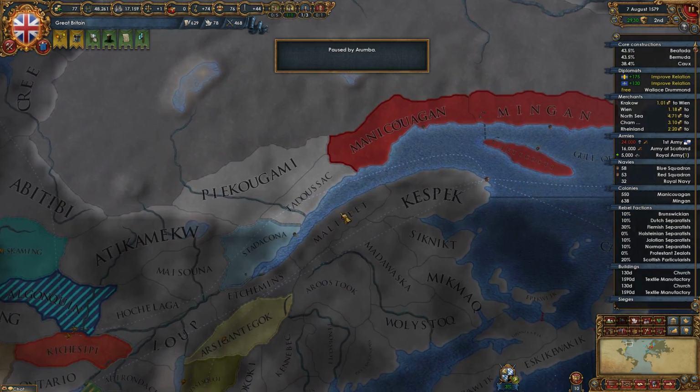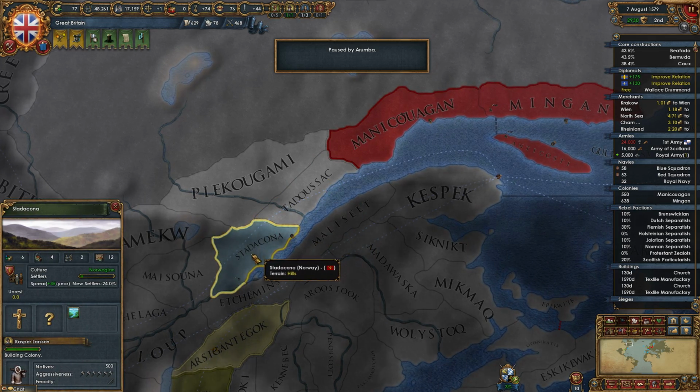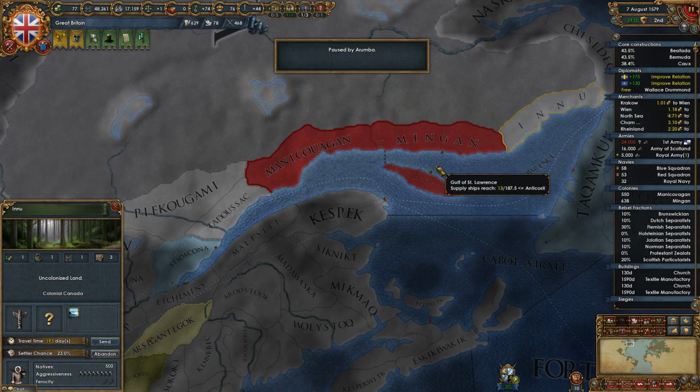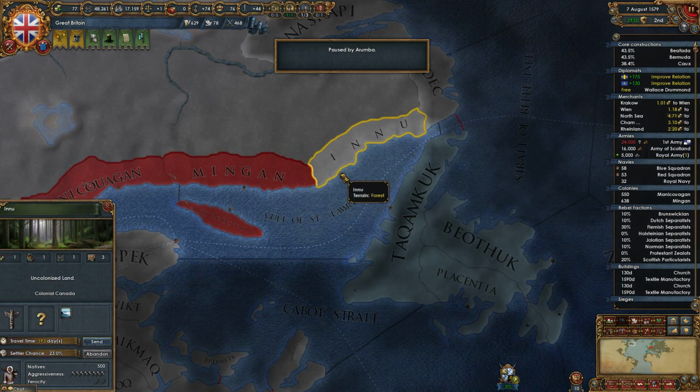Yeah, I would head toward, you want a province... Well, look at that, Norway's colonizing Stadakona. What a bastard. You want to colonize provinces that are adjacent to what we have? Mm-hmm. We have to, if we need 5 in a region.